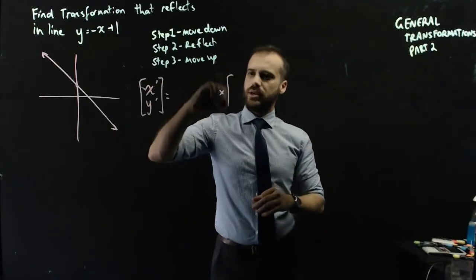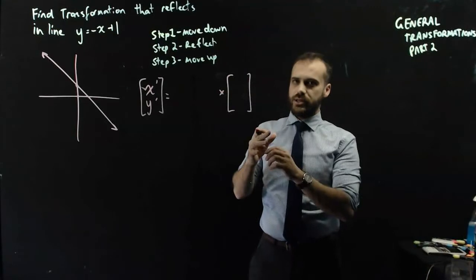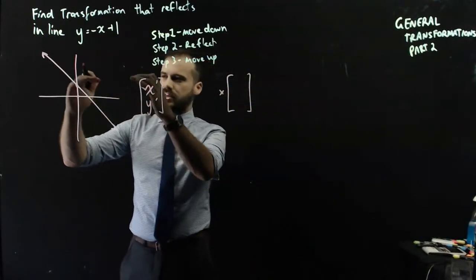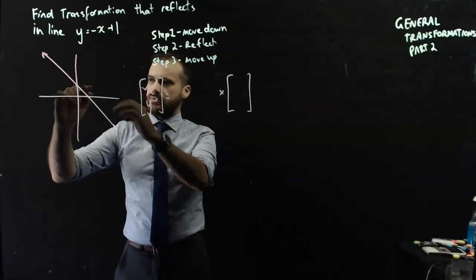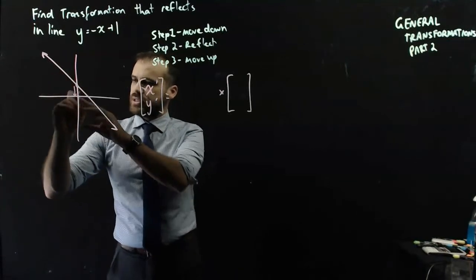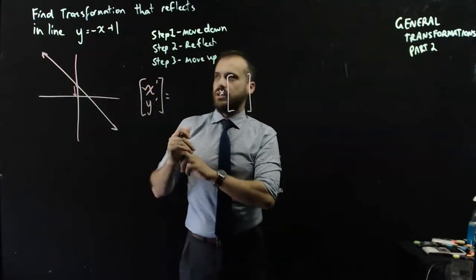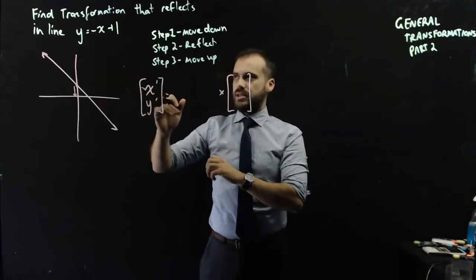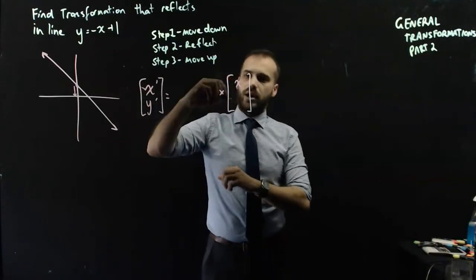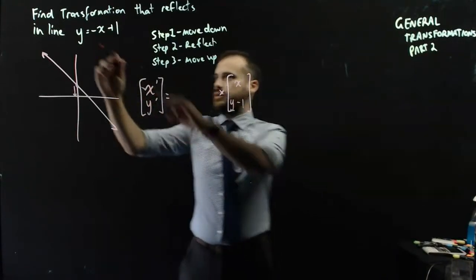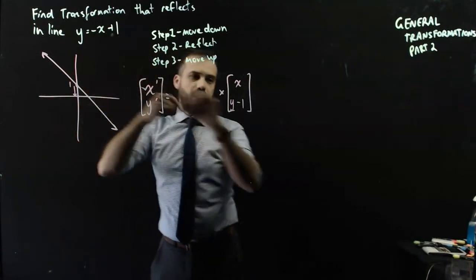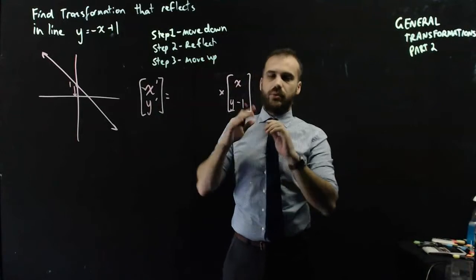We're going to multiply it by a point, but we need to take that point, or the plane really, and move it down by that amount. Because if we move it down there, then this line will now be passing through the origin. So for this particular example, we need to have x and y minus 1. Because we've got this plus 1 here, that means our y-intercept is plus 1, and we want to move that y-intercept down by 1.